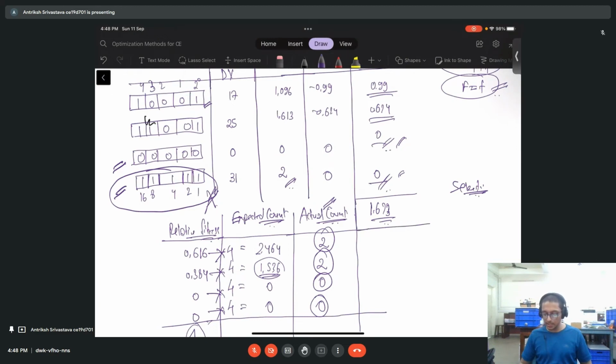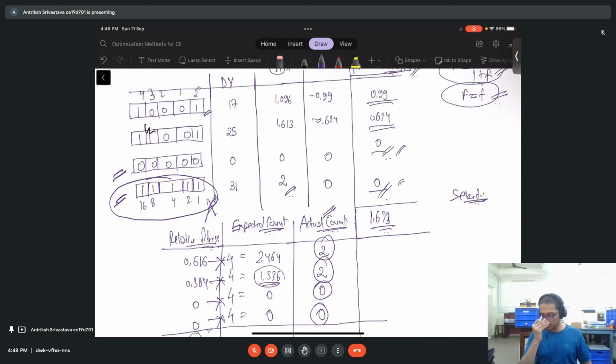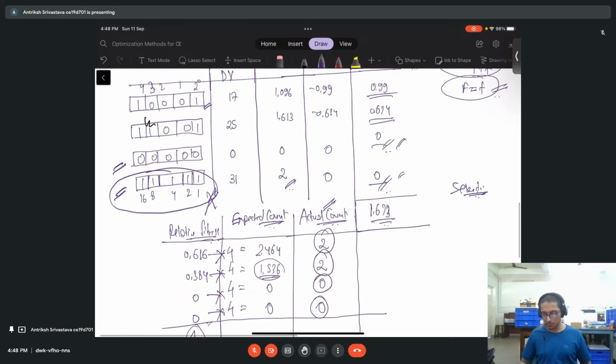You are right, this is a little biased towards the good solution, but that's what we want. We need to keep the good solutions and remove the worst solutions. So in this case, two solutions got removed. That was unavoidable, but this is something we want.